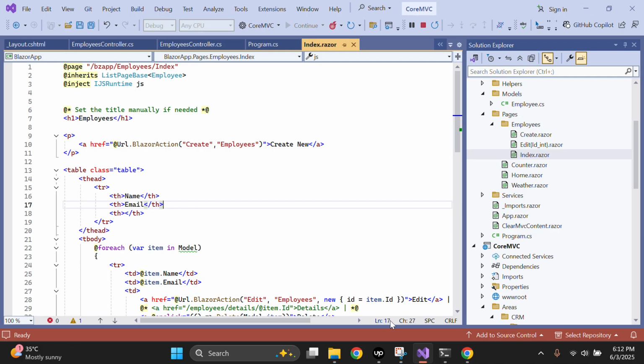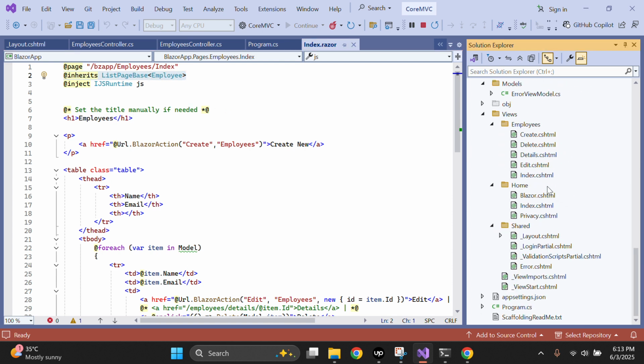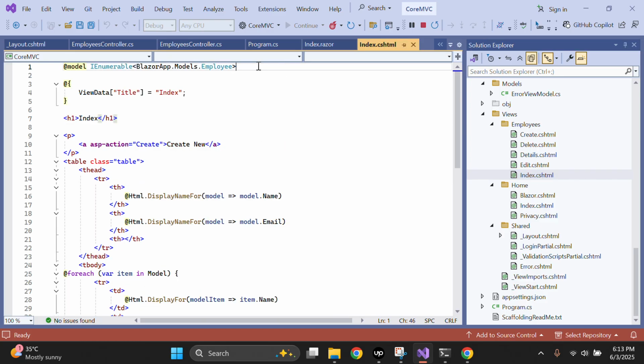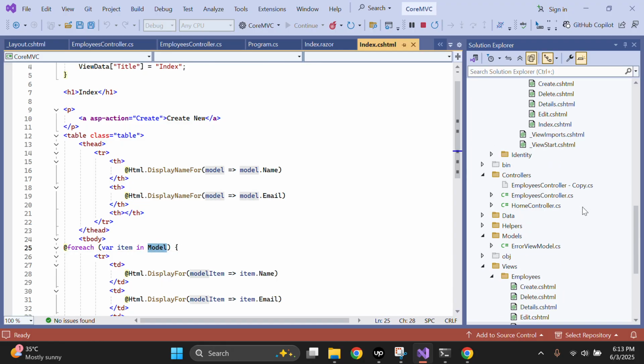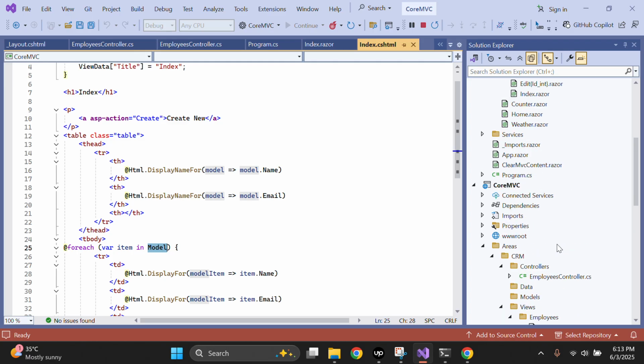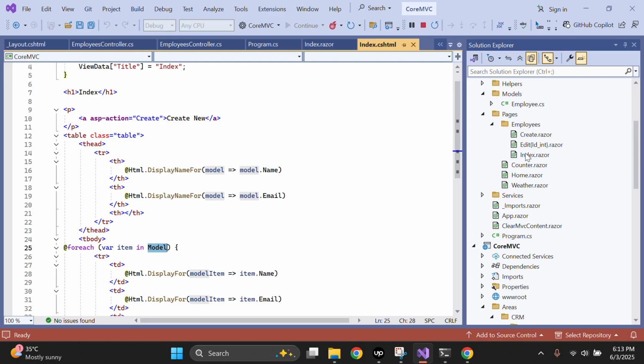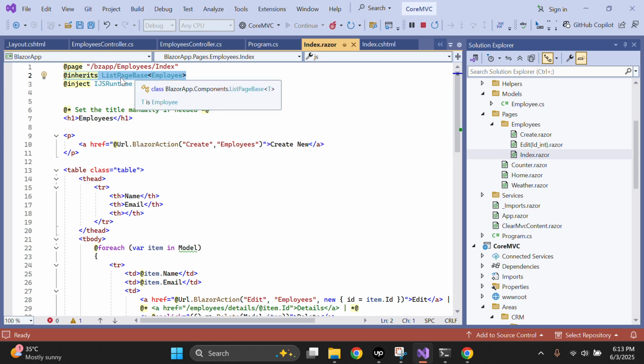So what it's doing, it inherits this list, which is similar to the approach like this one. I enable this list so that we can get a model and iterate through the model. The same like that one, I did the same thing here. So these are the common components.